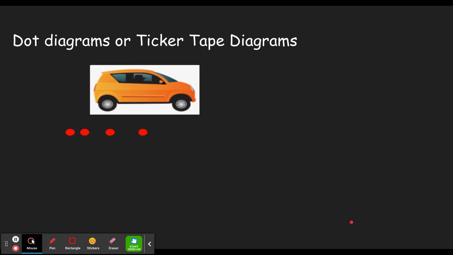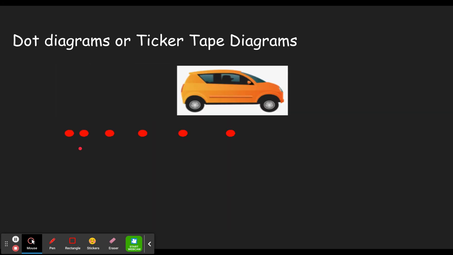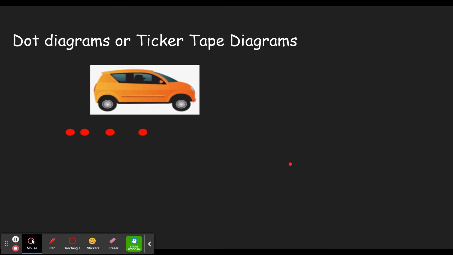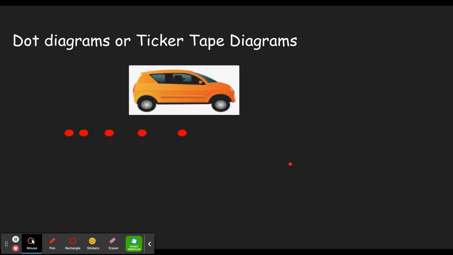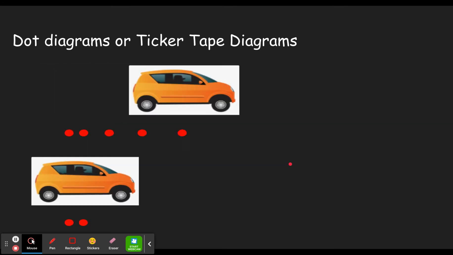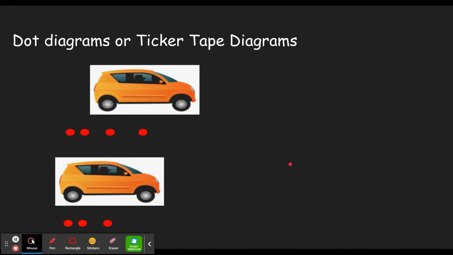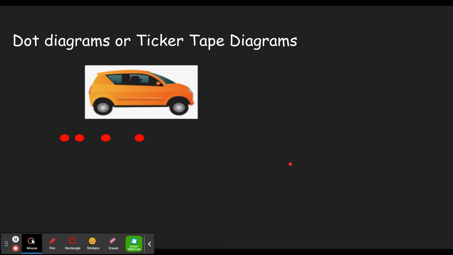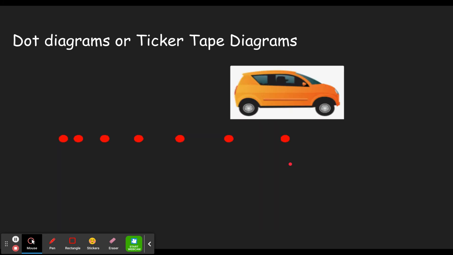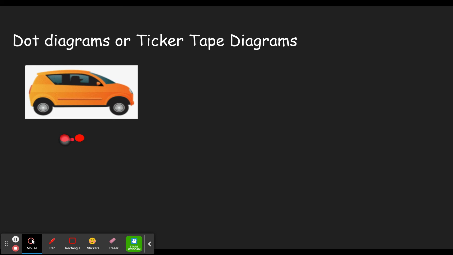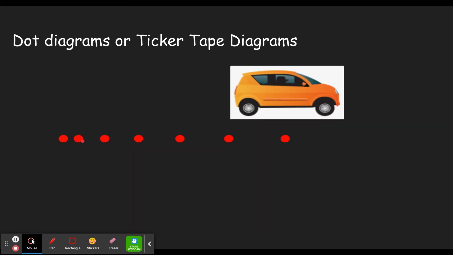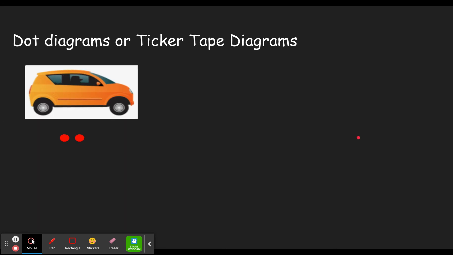Here we see a car moving forward. It's fairly close together at the beginning, meaning it's going fairly slow, and it starts to speed up. Towards the end we see it's covering a big distance each tenth of a second. Slowing that down, we can see the car running along — close together at the beginning, so it's not moving very fast, but towards the end it's going much farther.